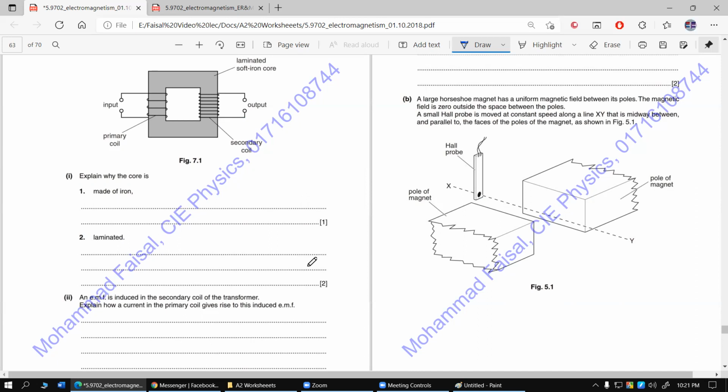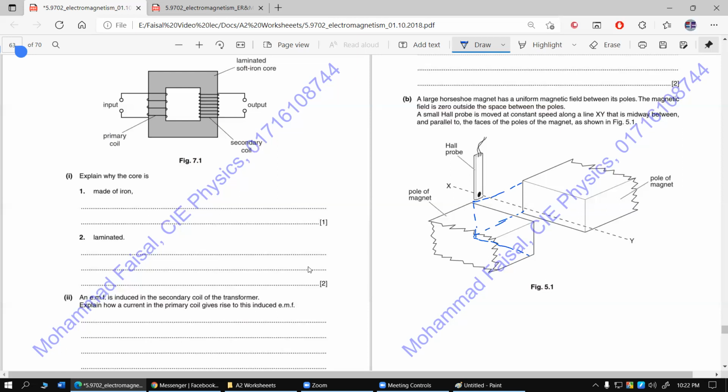What I want you to understand, when we are moving this Hall probe, let me just draw up the figure over here. Let's say মনে করো আমি ফিগারটাকে এখানে এইভাবে আঁকলাম। So let me just complete the rectangle, maybe. Okay, whenever we are going to move the Hall probe, as long as the Hall probe does not enter the magnetic field, there is no cutting. If there is no cutting, there is no EMF. Am I correct? বুঝো? Yes.